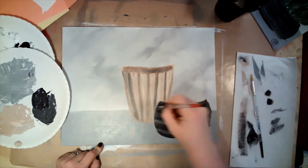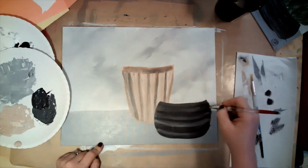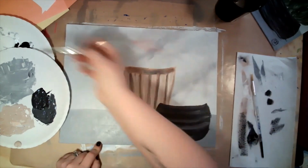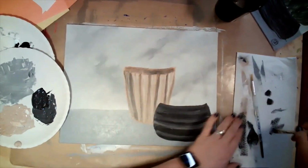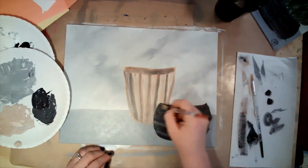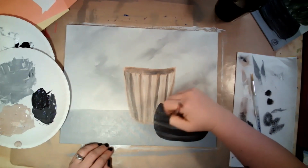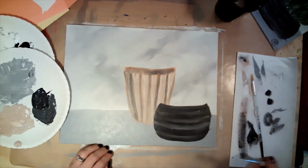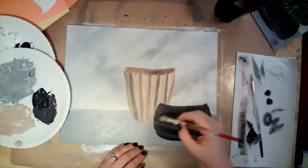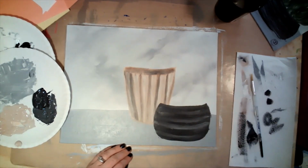You can see how much that starts to make those darker pieces really stand out. So we can just keep adding those. Okay. And then you can even take just the teeny tiny bit of white, and again, get off as much as you can, and then just add some highlights on this side. Just to add the teeniest bit of a light showing off on it, and it all adds color and texture to that vase.